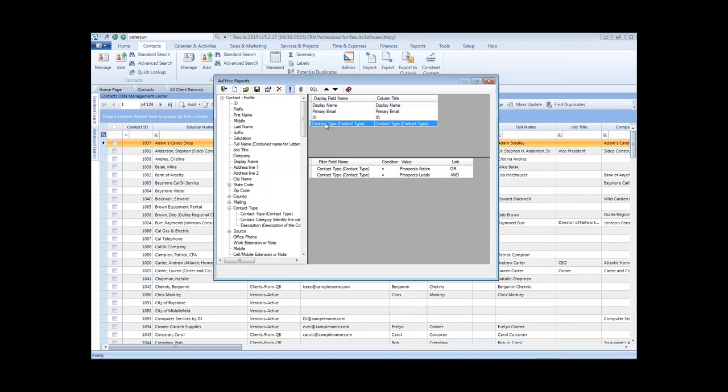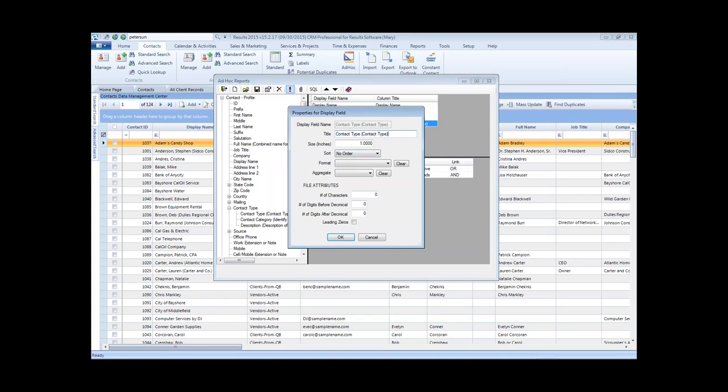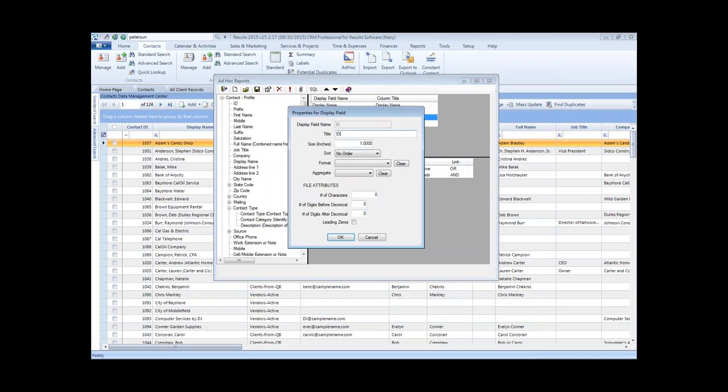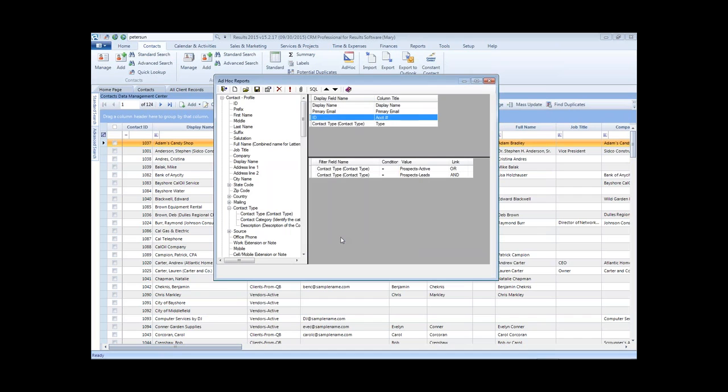I'm going to open up any of those fields, and I'm just going to basically maybe call it just contact type or type. Right? And we're going to click OK. Oh, let's sort by that. We're going to make it an ascending sort. And then here, I don't like the word ID by itself. I'm going to call this account number, because that's really what your contact IDs are.